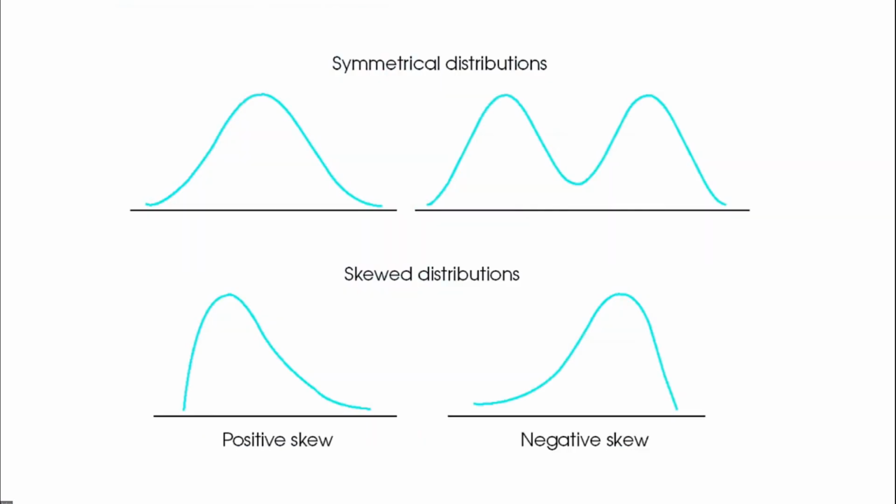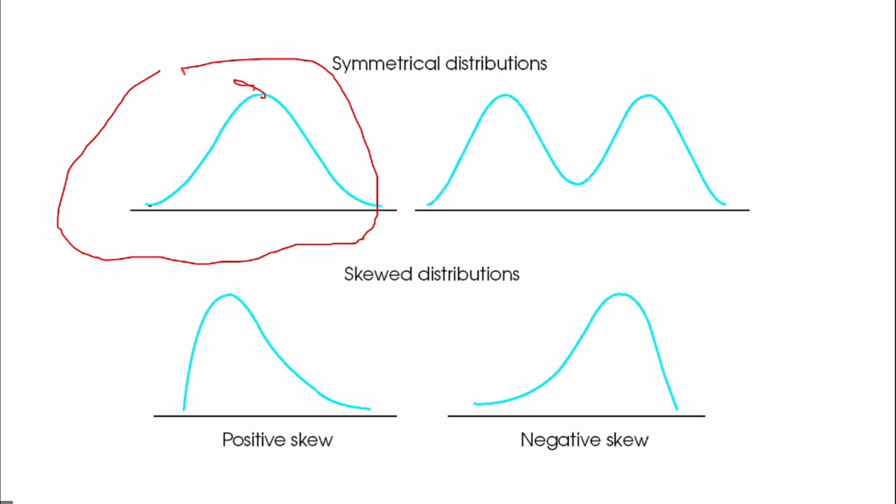So another thing that we'll look at is the symmetry of our distribution. So when we do that frequency distribution or the histogram, we want to see, do we have a normal distribution? So this normal distribution up here on the left, it's symmetrical, where we have the most people in the middle, and that's the highest frequency, the lowest frequencies in the tails. We could have what's called a bimodal distribution. So this is the figure right here to the right of that. So we have two modes. So basically we have two points where we have the most people. So that's a bimodal distribution. And I'll go through another example later on in the slides where I demonstrate a bimodal distribution.